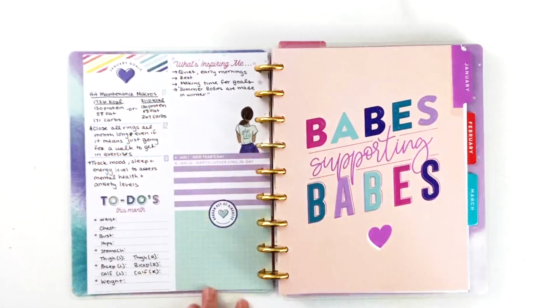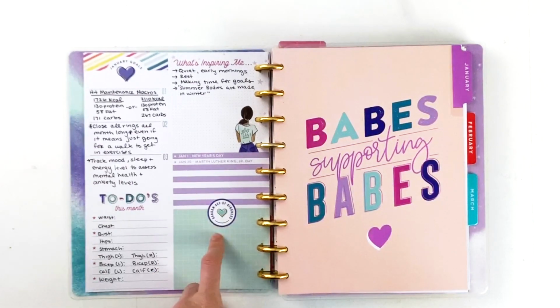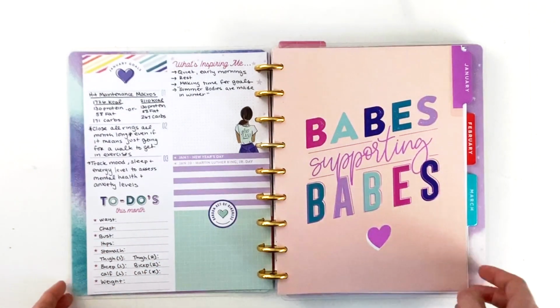Anyway, I have what's inspiring me. I'm not quite sure what I'm going to use this for. It has random act of kindness. I might actually use it as a roundup at the end of the month, kind of how I felt this month, where my mental health was, where my physical health was, etc.